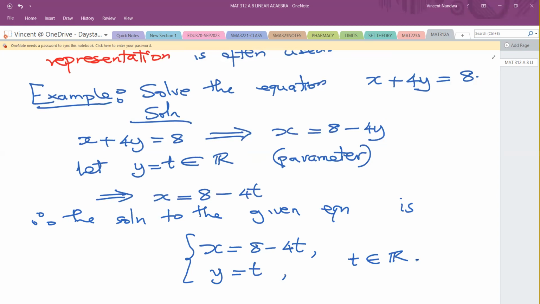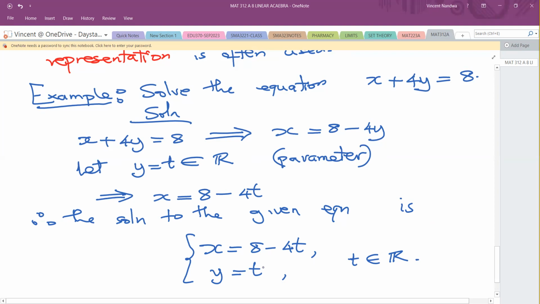So there are actually infinitely many solutions depending on the value of t. Like when t is 0, what is the value of x? 8. So when you put x as 8, y as 0, it will satisfy that. That's one of the solutions. When t is 1, what is the value of x? So when you use those two numbers, it will satisfy that equation. And there are infinitely many of them. So that's why you're saying that the value of y is just any real number.